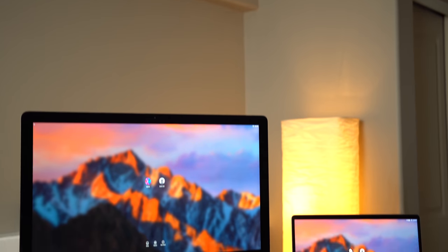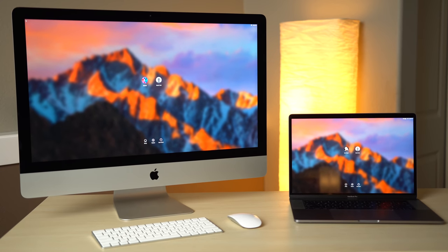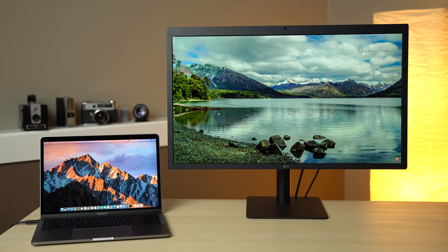Before I get into the benchmarks, I have to mention that the editing experience is much nicer on the 5K iMac. Both displays are very nice — they're contrasty, color accurate, bright and sharp — but of course having 27 inches of screen real estate makes it much easier to edit. I ended up buying the 27-inch 5K LG UltraFine display which actually matches the iMac's display exactly, but that adds an extra cost which makes the MacBook Pro much more expensive if you want to do a desktop-type setup with it.